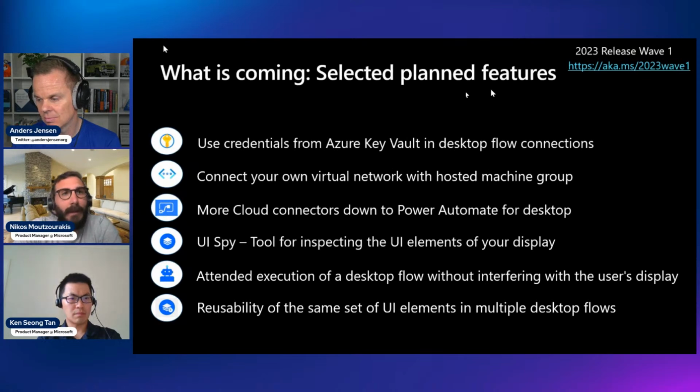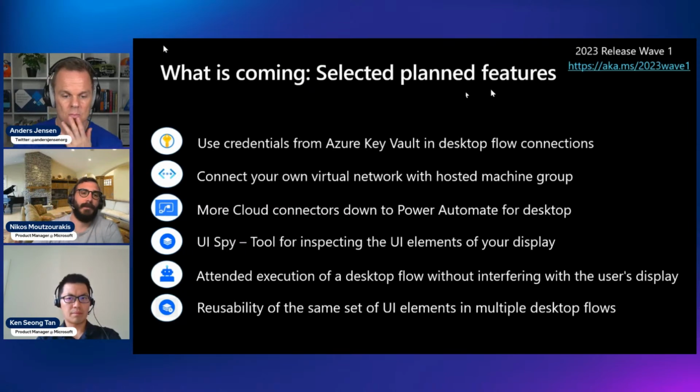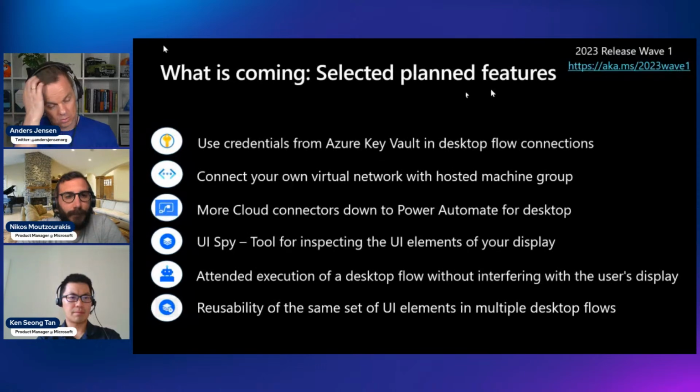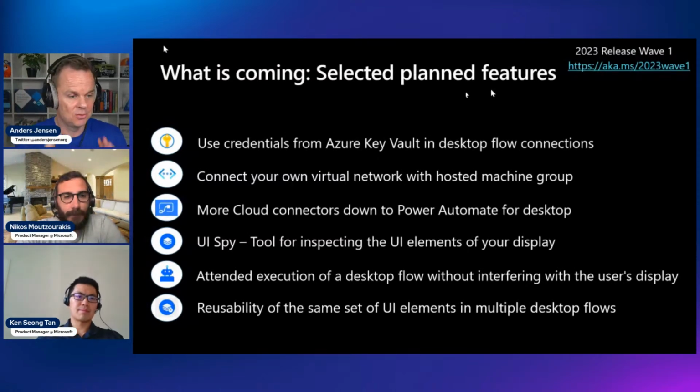On the other hand, for sending keys, at least if the configuration is to send them in the foreground window, this will require the window to be in the foreground. Image recognition is the same fashion. Right now, the image has to be displayed. This is how image recognition works generally. So for now, we'll just apply this to the actions in the UI automation group. Great. And that was it, at least for these planned new features.